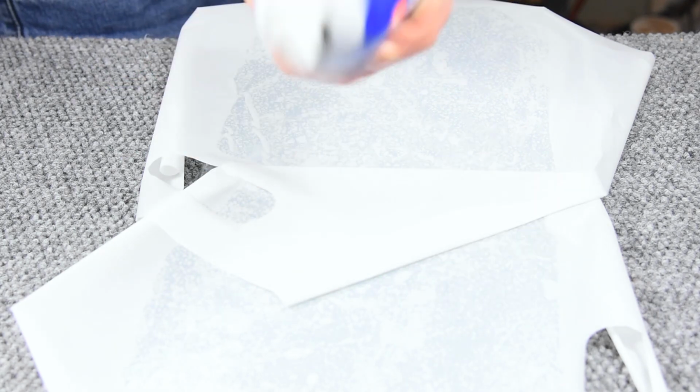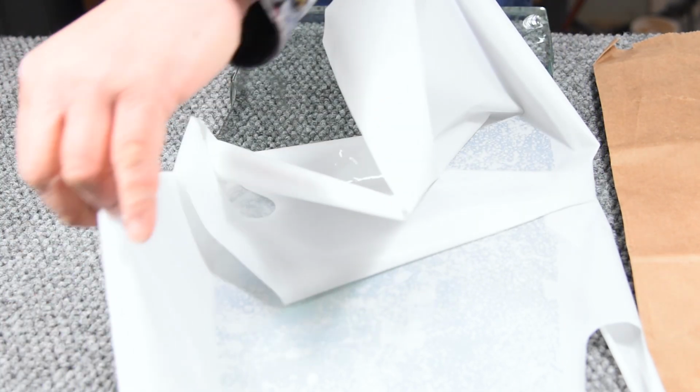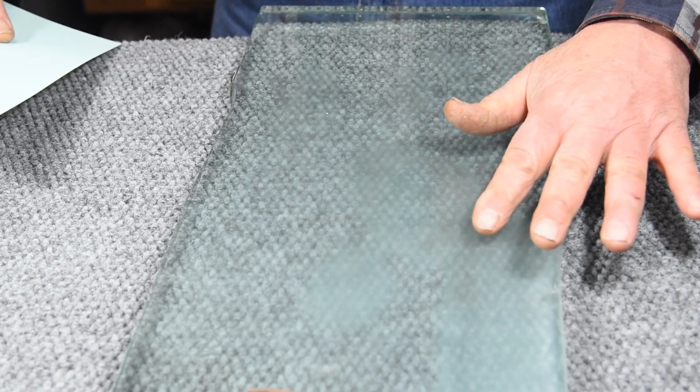So what I'll do is just use this Loctite spray adhesive, which is repositionable. And that's how I'll temporarily adhere the lapping film to the glass plate. Well, that should be about as clean and lint-free as I can get it. Just give it a light spray. Try to keep it out of the camera lens. Let it tack up for a minute. Okay, it's pretty good.